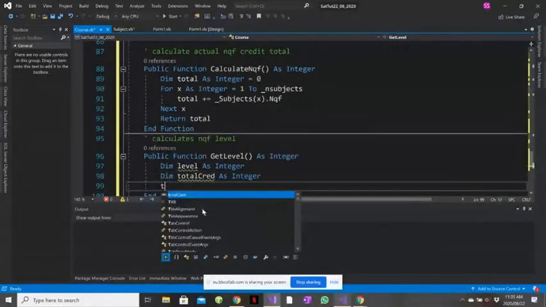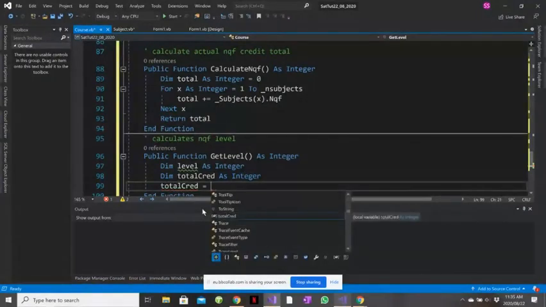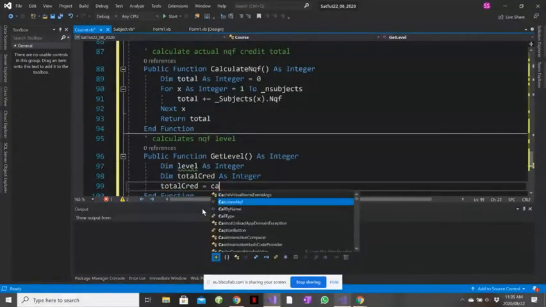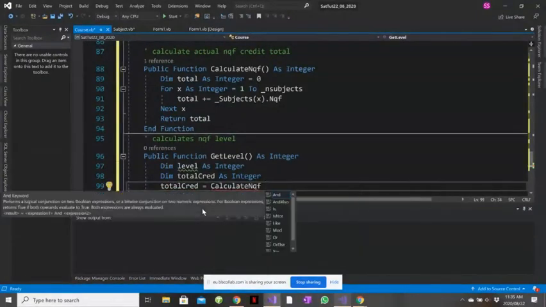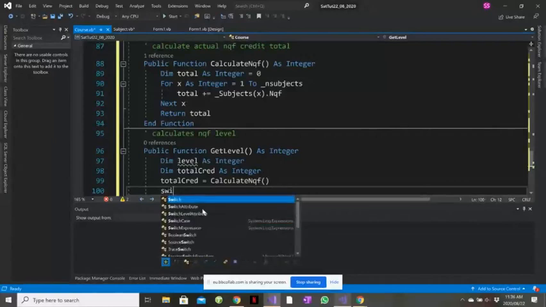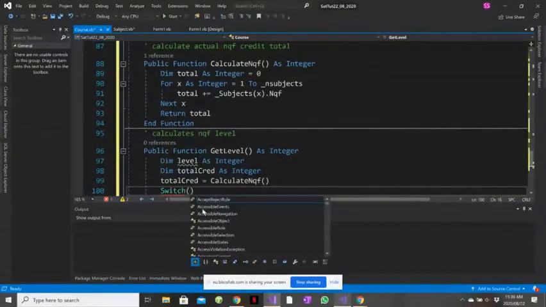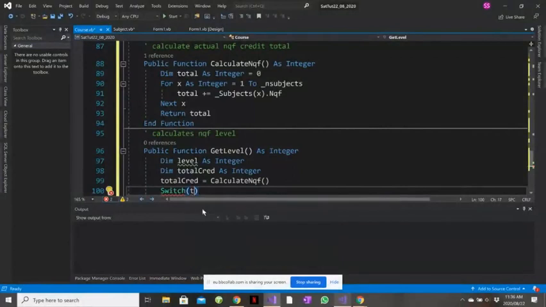Let's say total creds equal to calculate NQF. So now we've got the total NQF level. I'm going to say switch total creds.